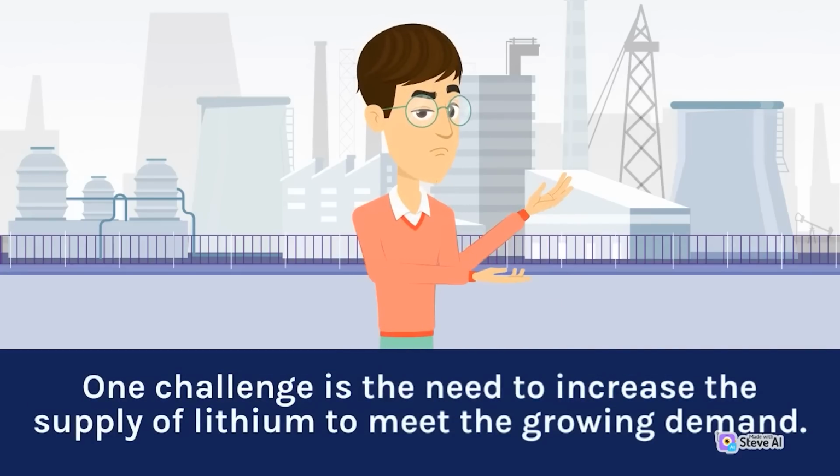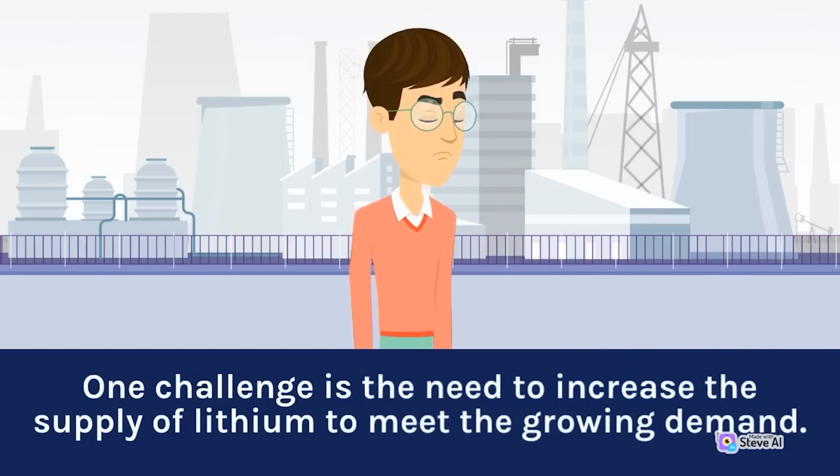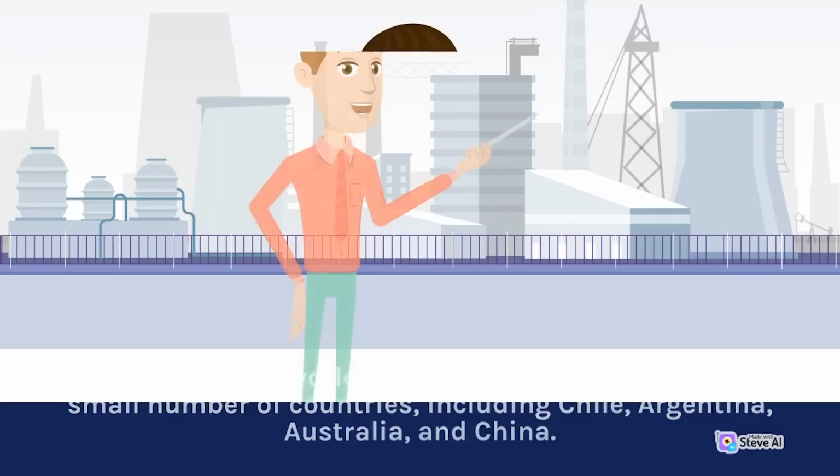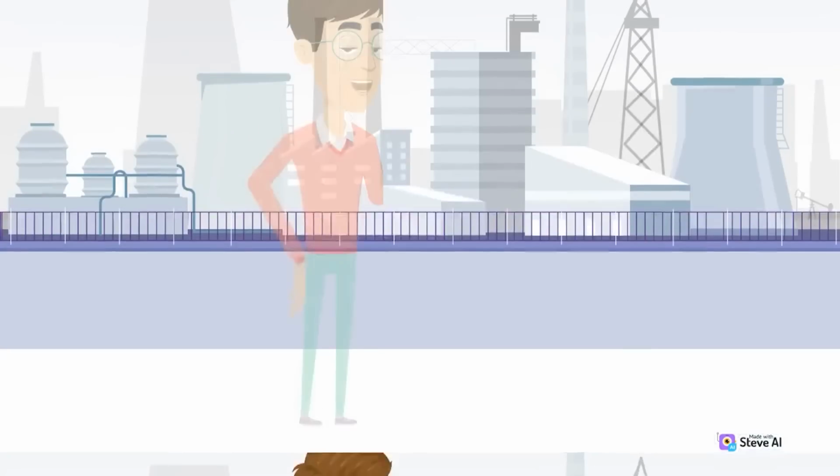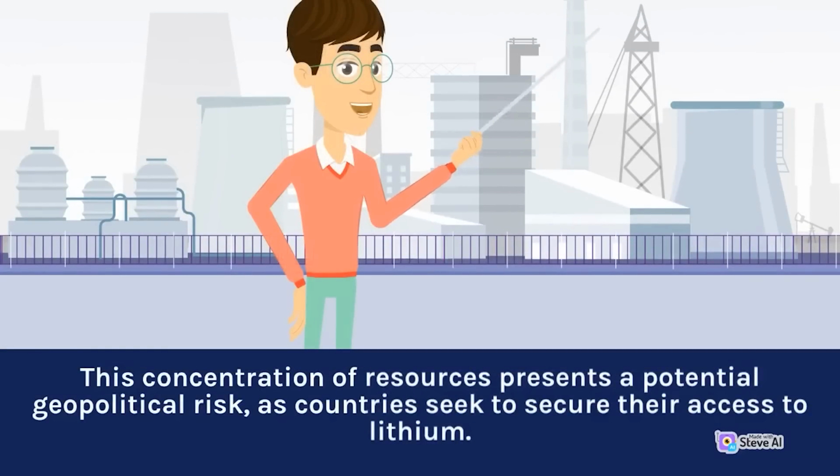One challenge is the need to increase the supply of lithium to meet the growing demand. The majority of the world's lithium reserves are located in a small number of countries, including Chile, Argentina, Australia, and China. This concentration of resources presents a potential geopolitical risk, as countries seek to secure their access to lithium.